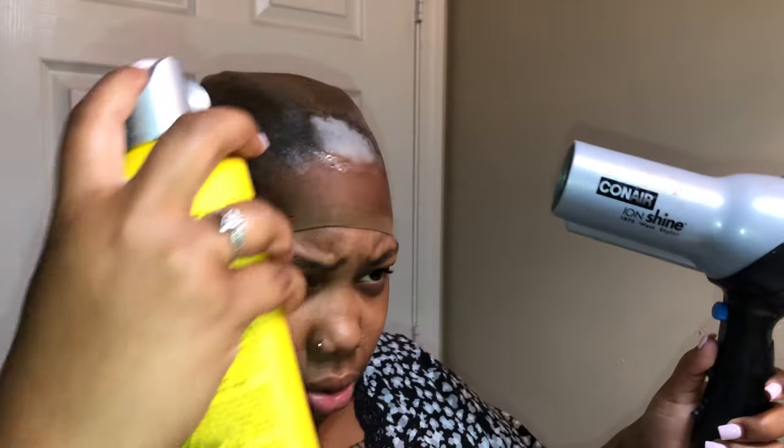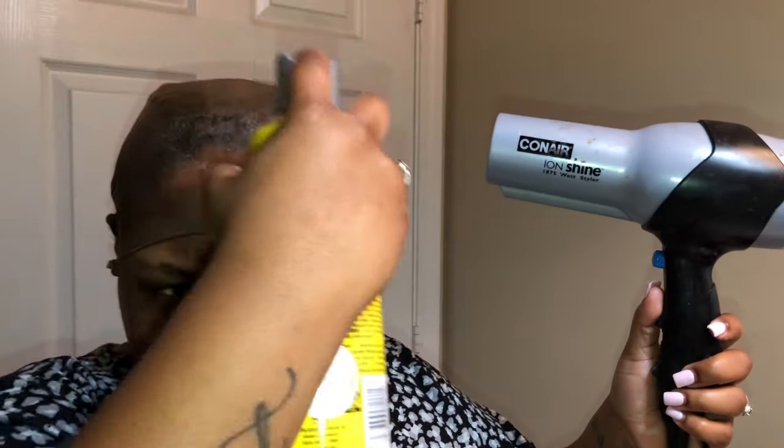But when you blow dry, make sure that you're feeling it, like you're gonna see me kind of rub my cap. If you can rub your cap and you don't feel nothing, if it feels like just straight cap, it's completely dry. If it still feels tacky or like your fingers get stuck to it, it's not completely dry. Keep drying, okay?